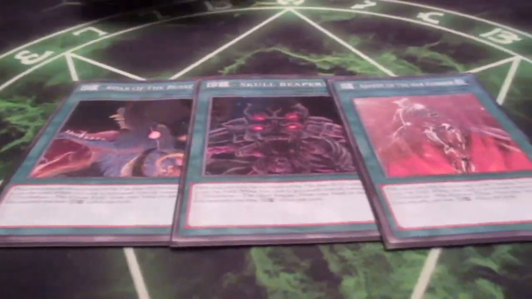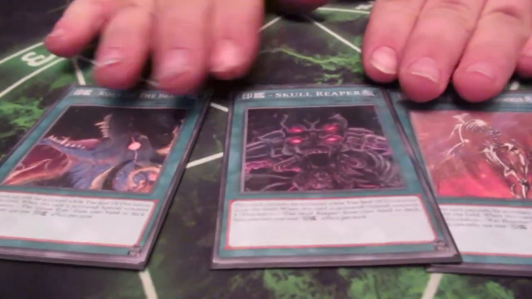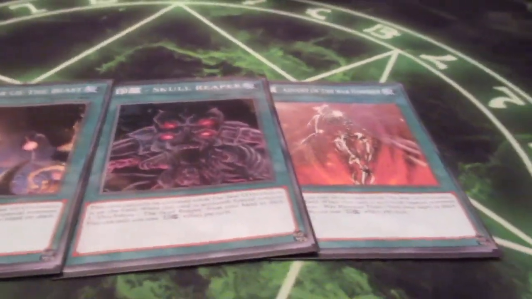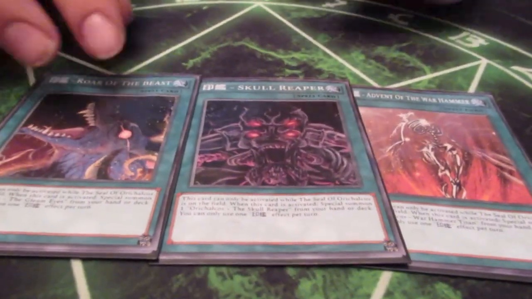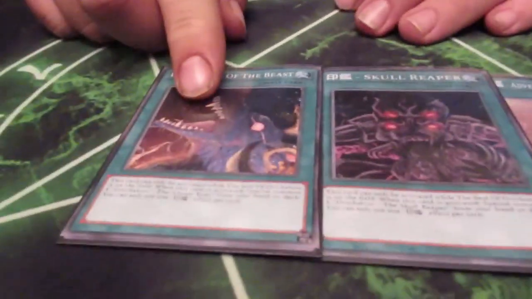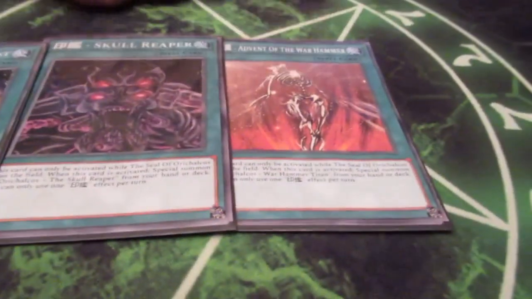All right. Here are spell cards. The sealed spells, for the sealed series. You can only activate these one a turn. Each one summons the appropriate monster from the hand or deck. And you can only activate one if the seal's in play. So Gleam Eyes, Skull Reaper, and Warhammer.